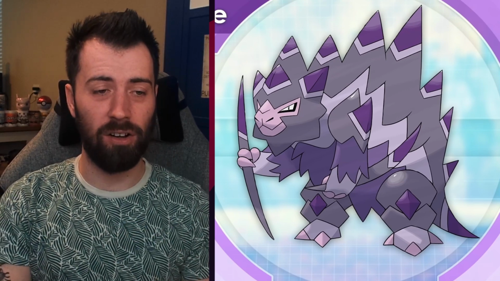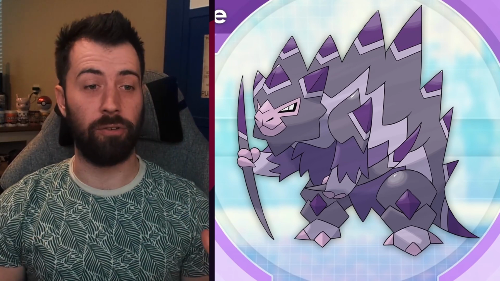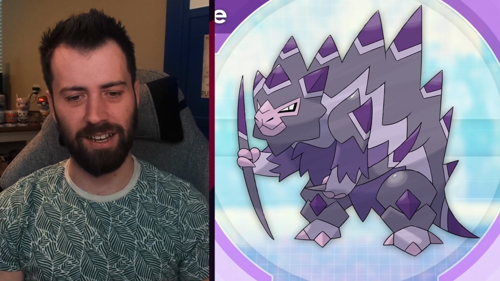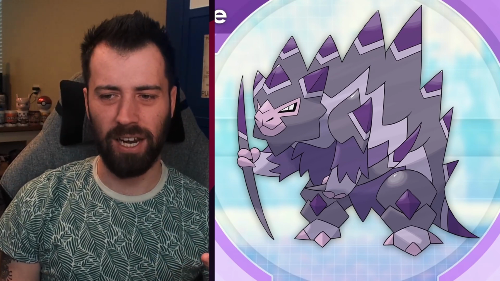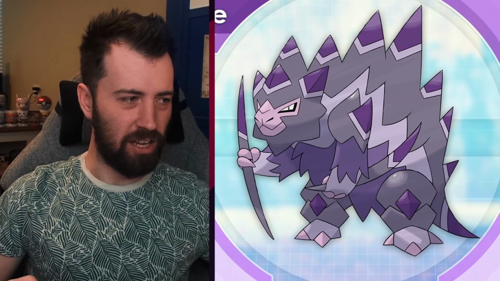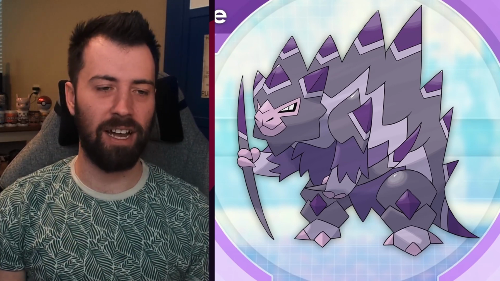We got Porcimpale, and it is a poison steel type now. So we went from normal poison to poison steel. We've got all the new type combos in one line, which is kind of wild. And it looks like it's using its quills now almost as a walking stick, but also kind of like a weapon. It almost has this elderly sage aesthetic to it, like the old man with his wizard staff or whatever, which is really cool. It's very, very armored.